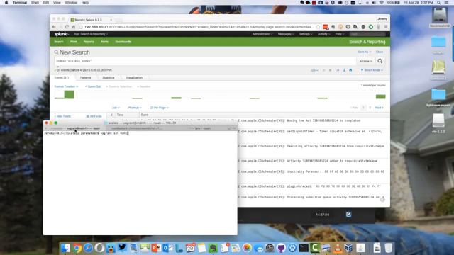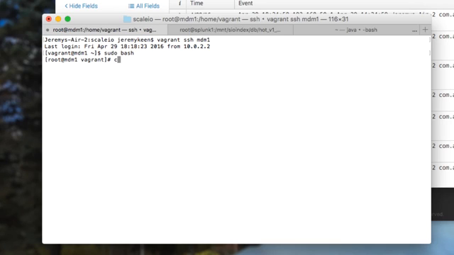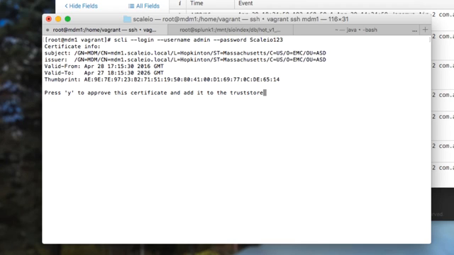Now I have some syslog events being sent from my laptop, but perhaps you want to actually send syslog data from ScaleIO. It's quite simple to do that. I'm just going to go ahead and log into the MDM by issuing the command vagrant ssh mdm1. And from within here, I simply issue the command scli login username admin password. You can leave out the password and enter it manually, or you can enter it right here. It's going to ask to approve the certificate, which is a new feature of ScaleIO 2.0.